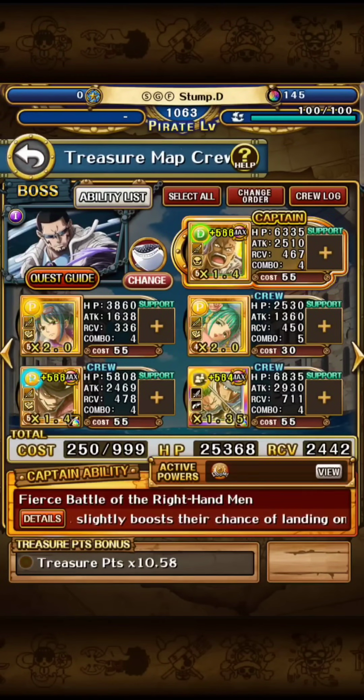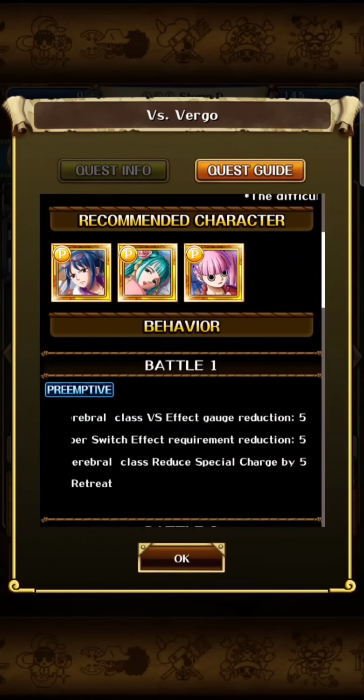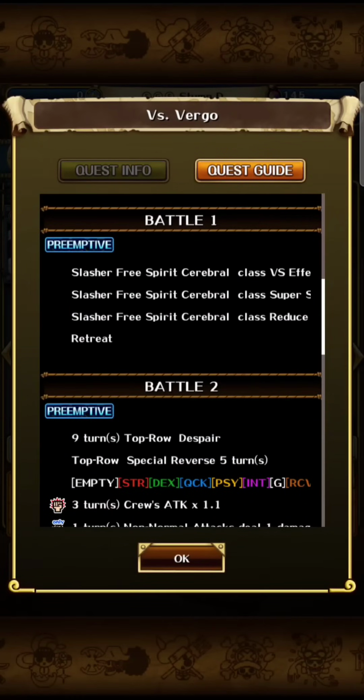Moving on to the final boss fights now. This is where stuff gets a little bit spicy. I do have Tashigi and I do have Hiyori, which is going to help out my point gain a lot. I also have Alba and I also have Mihawk, which are just 2 great characters to bring as well. Slashers, Free Spirit, and Cerebral go to the good stuff.